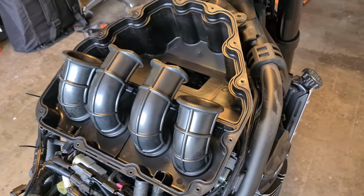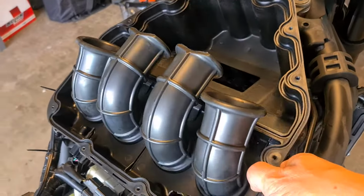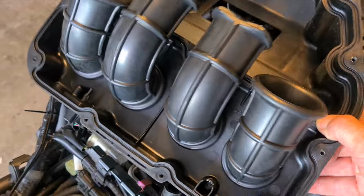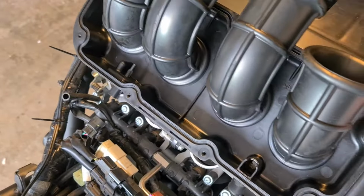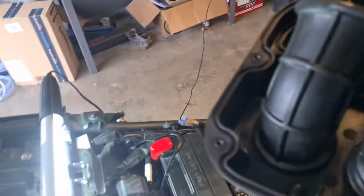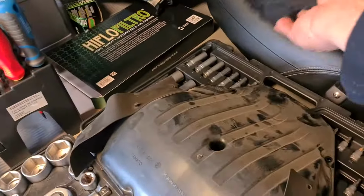Alright, so now I've released the air box. You actually just grab it and pull it up after you've released the two bolts up here. You grab it and pull it up, but it's holding on in 4 places, which I will show to you now. So let me get the air box out of the way. There's all my stuff.